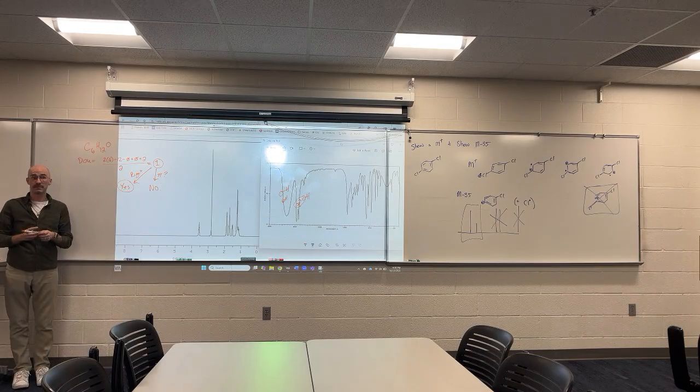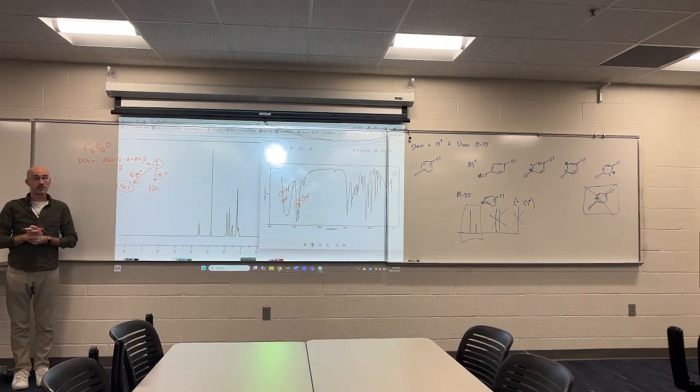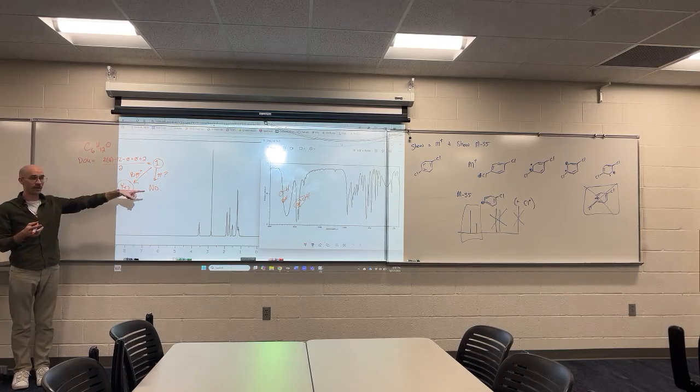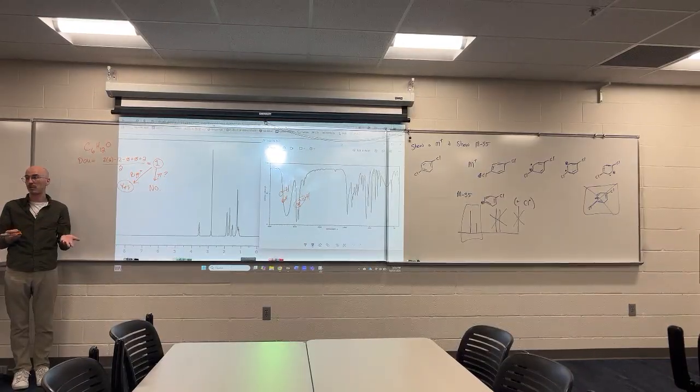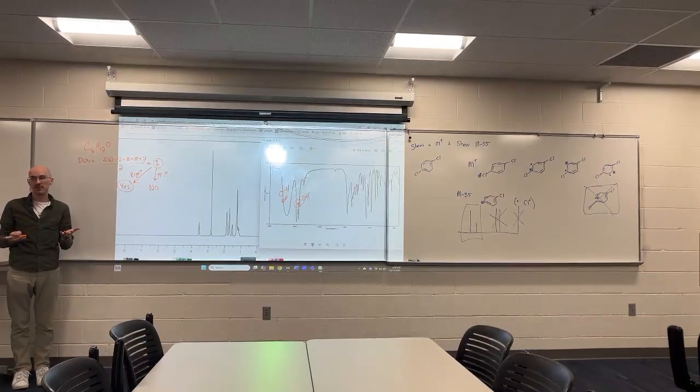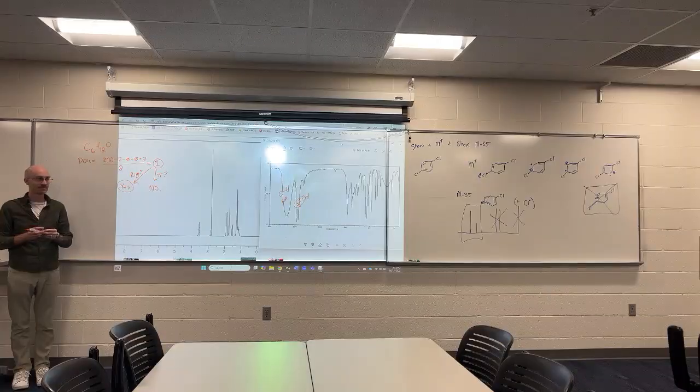This is a ring. I have a ring in this structure. This ring might be a 6-membered ring with an alcohol coming off. It could be a 5-membered ring with an alcohol and a methyl. It could be a 4-membered ring with an alcohol and 2 methyls or 1 ethyl. It could be a 3-membered ring with an alcohol and 3 methyls or 1 ethyl and 1 methyl or 1 propyl. You guys remember structural isomerism, right?